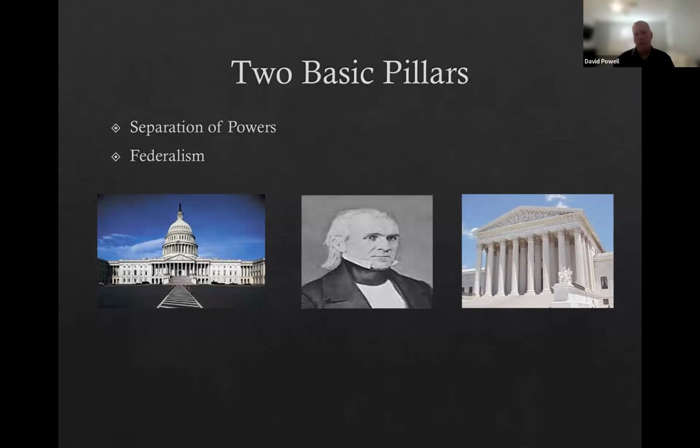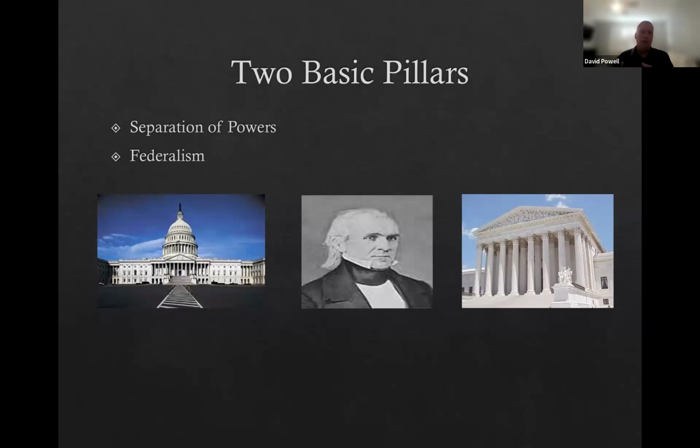And as another side note, I'm really going to date myself here, but if you're familiar with a band called They Might Be Giants, they actually have a song called James K. Polk. And if you're interested in the life and times of James K. Polk, you can always listen to the They Might Be Giants song. But that's who that is in the center of the screen, standing for the executive.